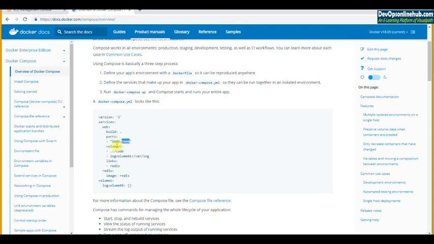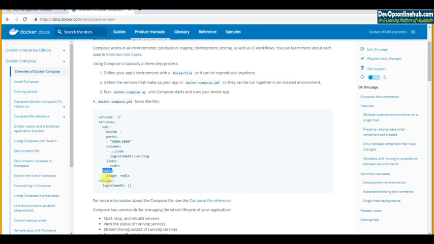Ports, now ports are again a list of ports, so it starts with a hyphen, so 5000 mapped with 5000. Volumes, you can specify the volume. Again, it's a list, so you can have a list of volumes. So dot means current working directory will be mapped with the /code directory of the container. And this another volume, this is a bind mount. This is a volume mount. Links, if you really want to link the container, but really this is a deprecated one, so you don't really need to use this.